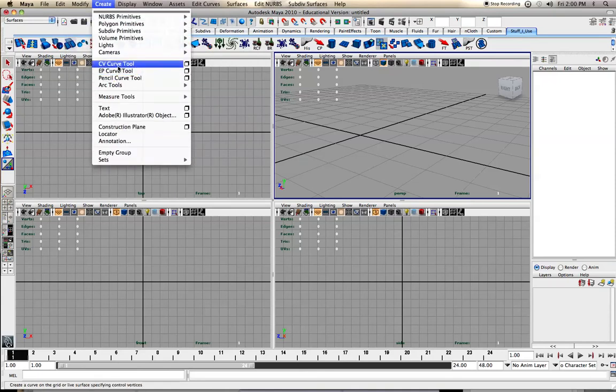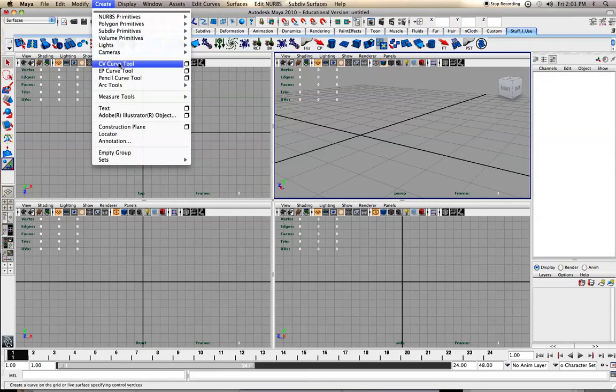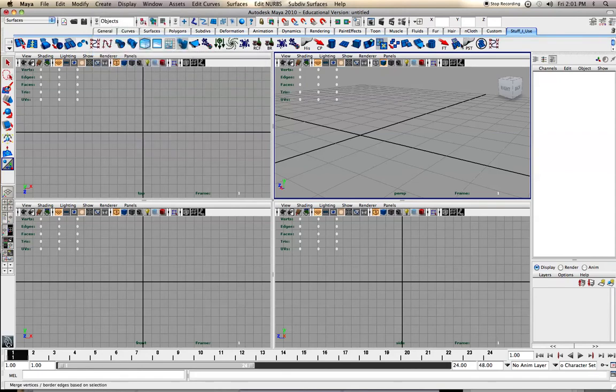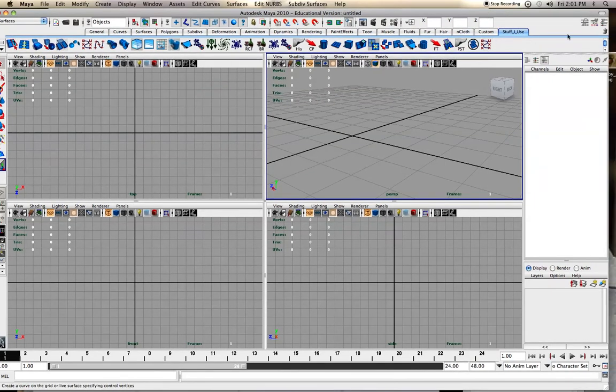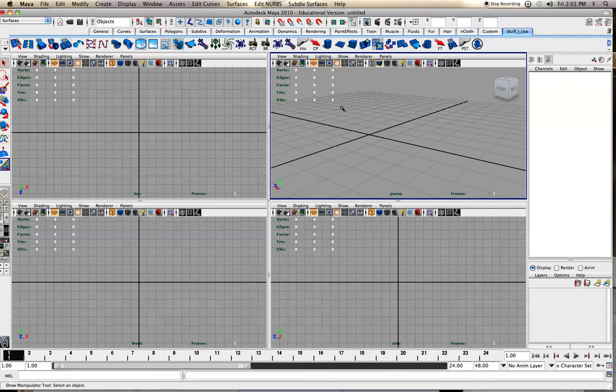Let's do the create 3D curve tool. I have this open right here, and if I hold down Control and Shift, boom, it'll add it right to this shelf, and I can always middle mouse and drag it to the trash and get rid of it. But I use that all the time, things I use multiple times, I just throw right up there, and I've got everything I want right here. So yeah, very, very helpful.